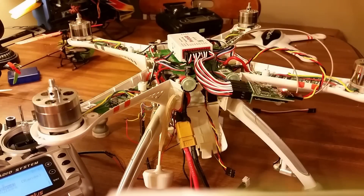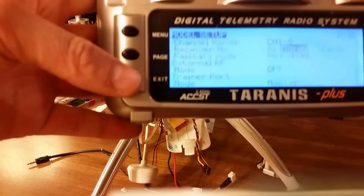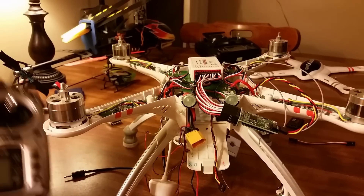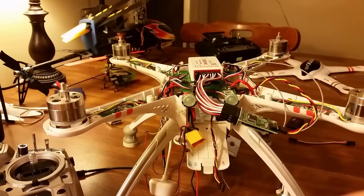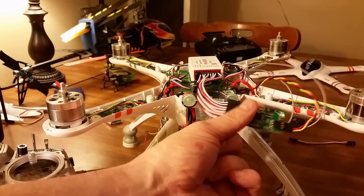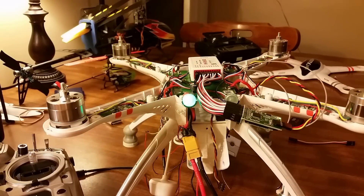Hit Enter, then unplug the receiver power, then Exit. You want everything off. Turn your radio on. Give it power. I'm using firmware 1.5 — like I said, it takes a little bit longer. The light will flash, then go solid green here when it's bound. It's going to flash for a few seconds — people get very impatient here and freak out saying it's not working, but I assure you it does work.